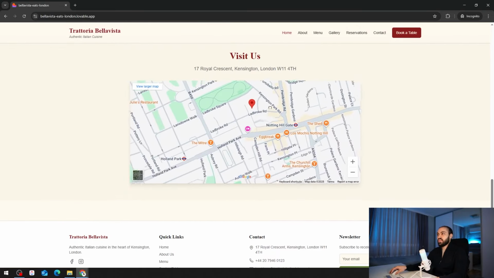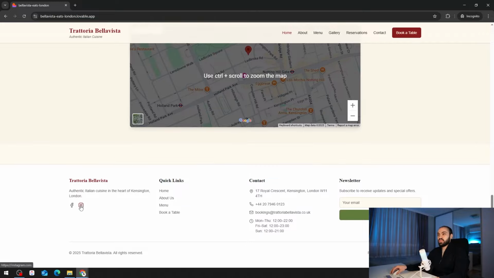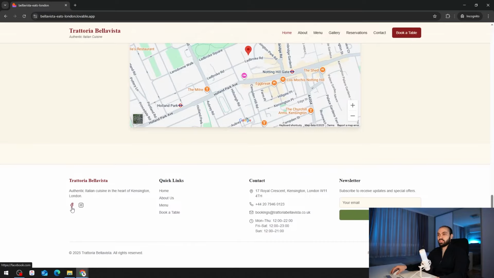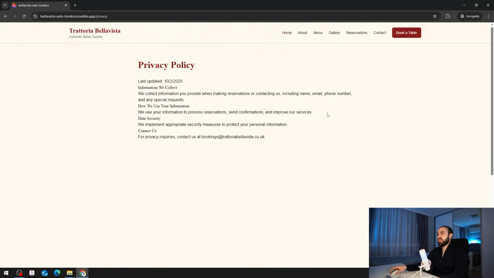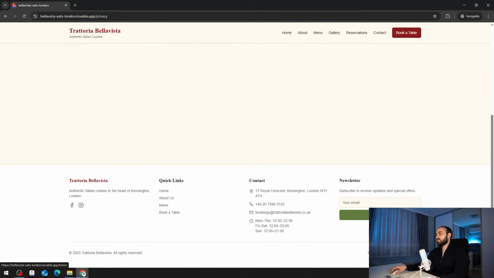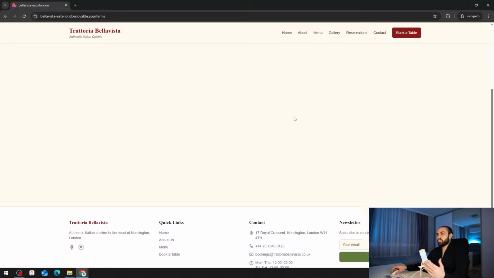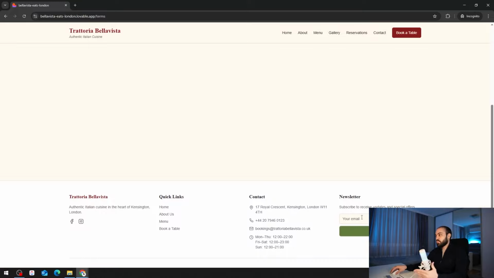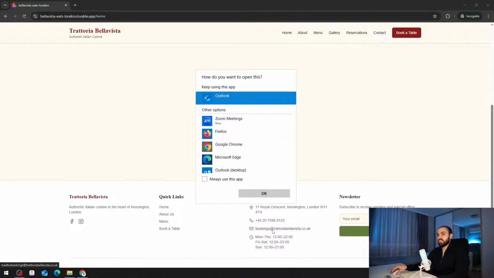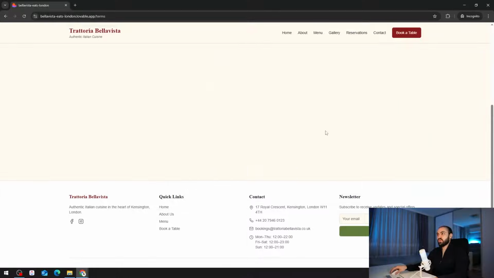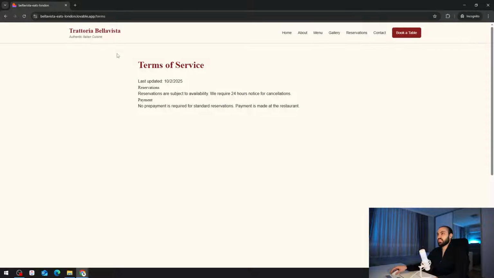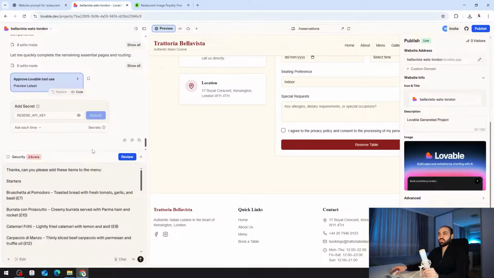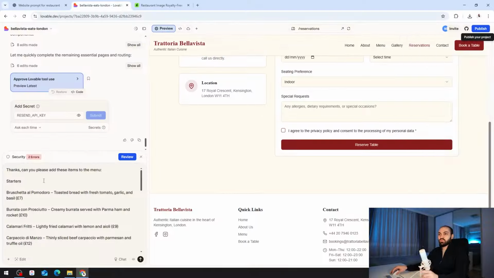It's insane. The map is working right. You have the option to add links to social media. We have the privacy policy, which actually works, terms of service, and we can change all of these. We have the newsletter opt-in, the location, the email that when we click on it, it leads straight to the email. This is insane. So now I want to add this prompt, which is to change up the menu.